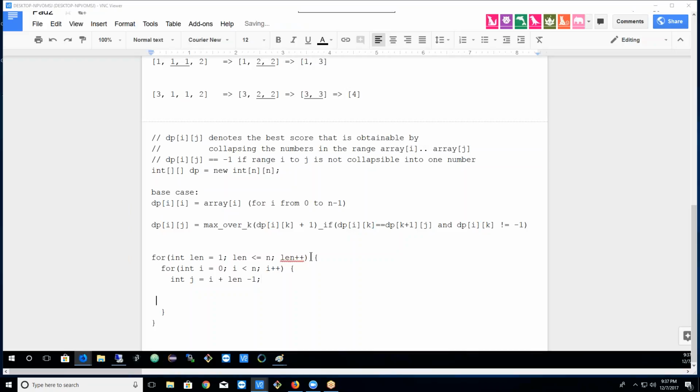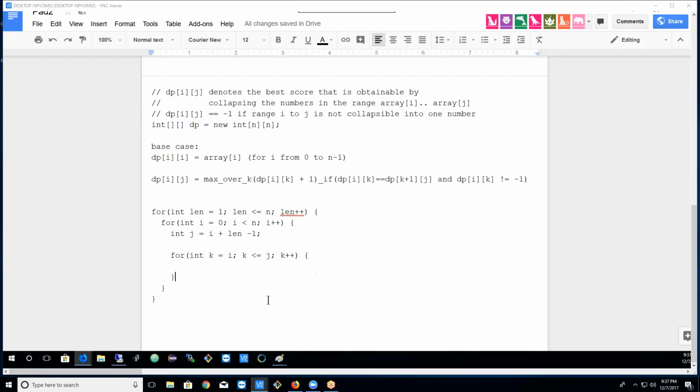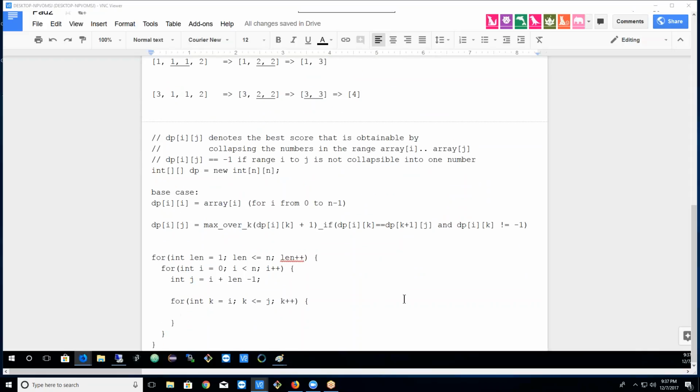And then there's actually going to be an extra loop here as well. So it's going to be k equal to what is it? I think k, let's say, j, k plus plus. Yeah, something like that. I'm not going to fill the rest in, but it's going to look something like this. It's this solution. Questions on this?